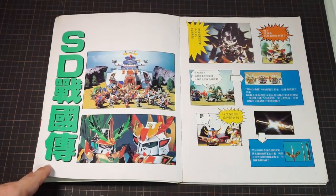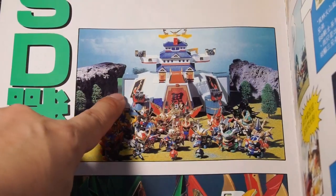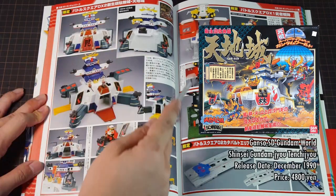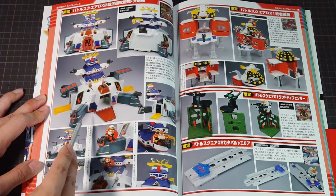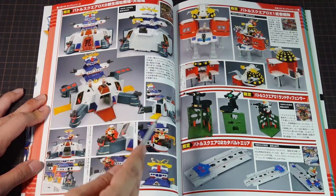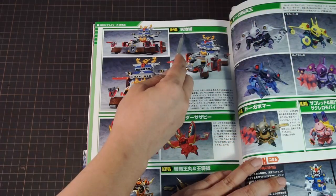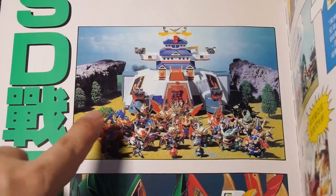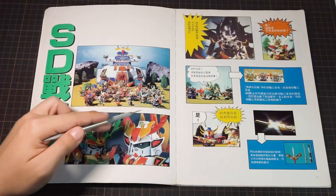We start off with the story from SD Sengokuden, the feudal Japan theme of SD Gundam. Right off the bat, I have to talk about this big castle in the background — the Gansou SD Gundam Shinsei Gundam Joe, Tenchi Joe. This is the biggest kit released in the entire Gansou line by volume, and if you were a kid in 2003 who remembers SD Gundam Force, those crazy people at Bandai that made that toy line actually considered renewing this thing for a new toy. This isn't just background dressing — this thing is an icon. All the kits in front are BB Senshi and they do play a part in the coming story.